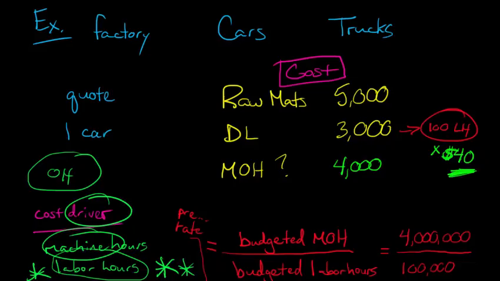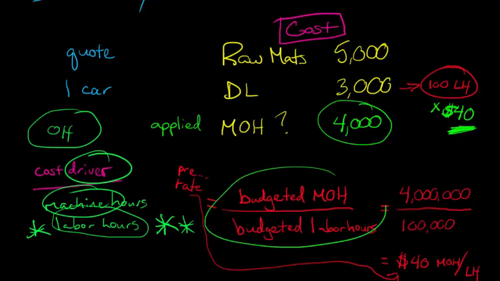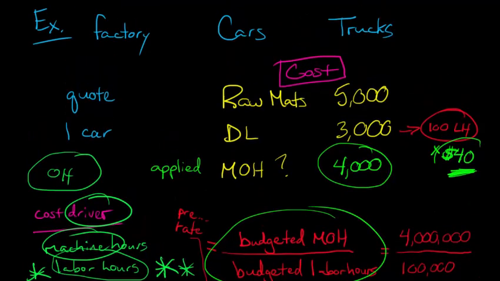Now again, this is not the actual manufacturing overhead. This is the amount of applied manufacturing overhead. This is how much we have applied to this job. Okay, so we use our estimated overhead and estimated labor hours to give us a rate per hour, right? And that's that $40. Then we multiply as we incur actual labor hours. We say that they are driving the overhead. And so we apply it: 100 hours at $40 an hour, $4,000 of manufacturing overhead.